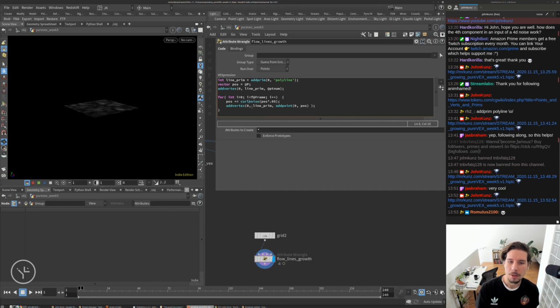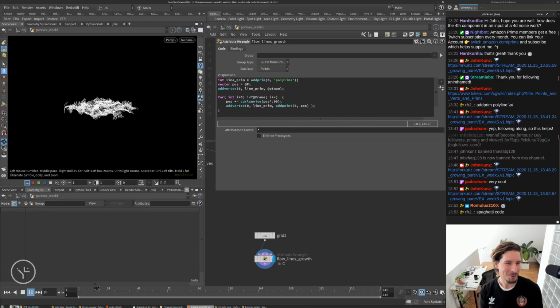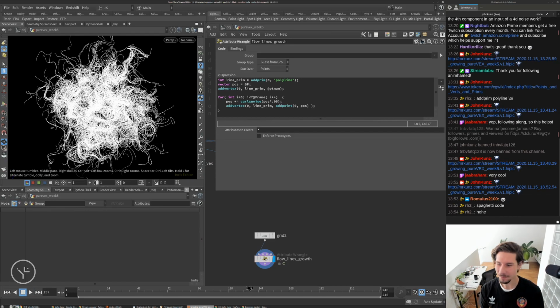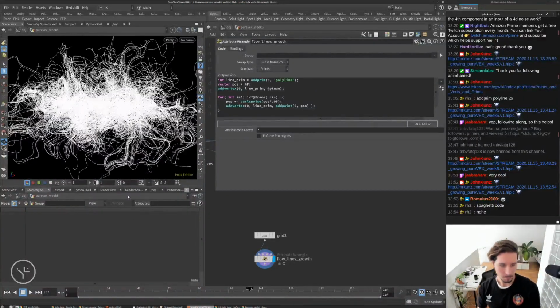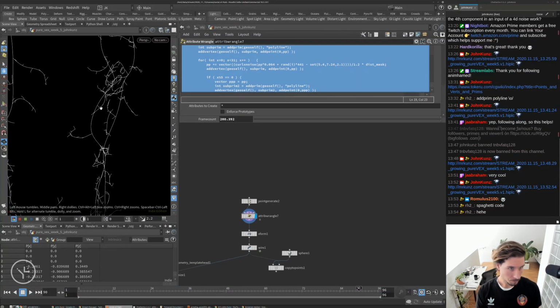All right, so we want to keep moving on. Spaghetti code is like a procedural node network, just making a bunch of node wires spilling out all over the place. All right, so we'll keep moving, and if we look at the final result or our goal, you can see that there's some branching and splitting happening. So that's going to be the next thing that we'll look at adding or building in with this.